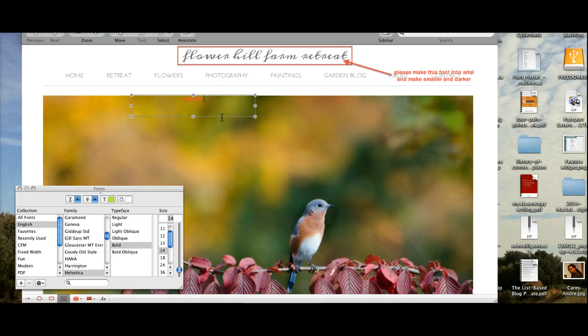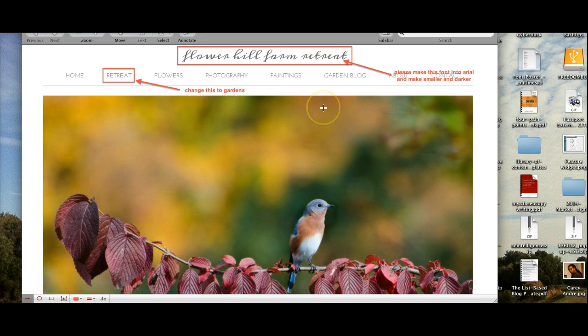Change this to gardens. And then I click off of it and click on it, so I can navigate it to where I want. And then I'm going to grab a box here, grab my arrow. Got to be careful because sometimes it pulls that up, so you have to pull that up and do that. And you're going to make that, and you sort of have your annotation done.